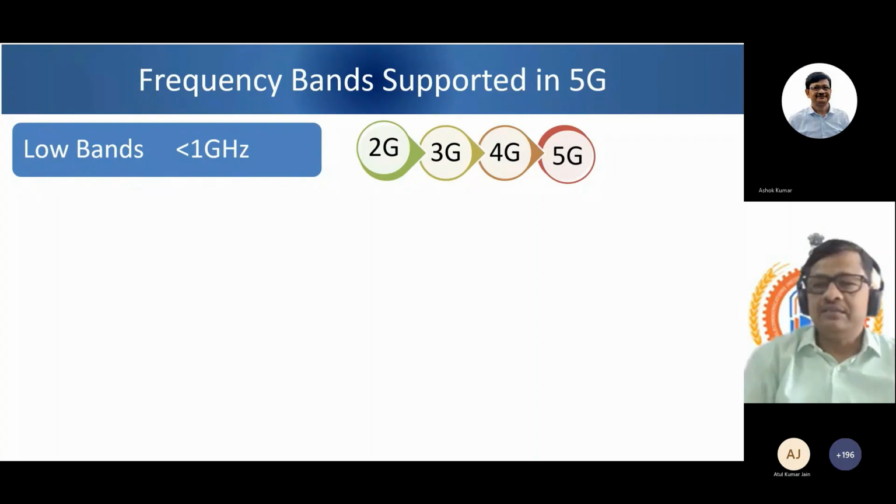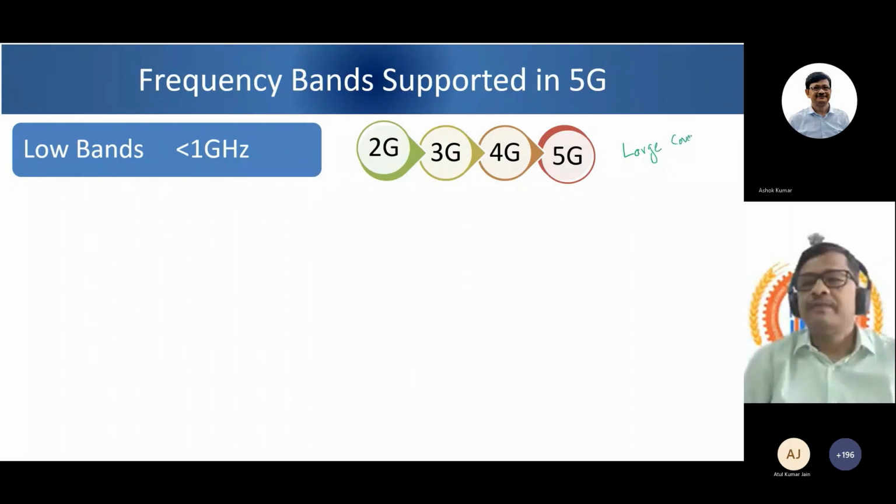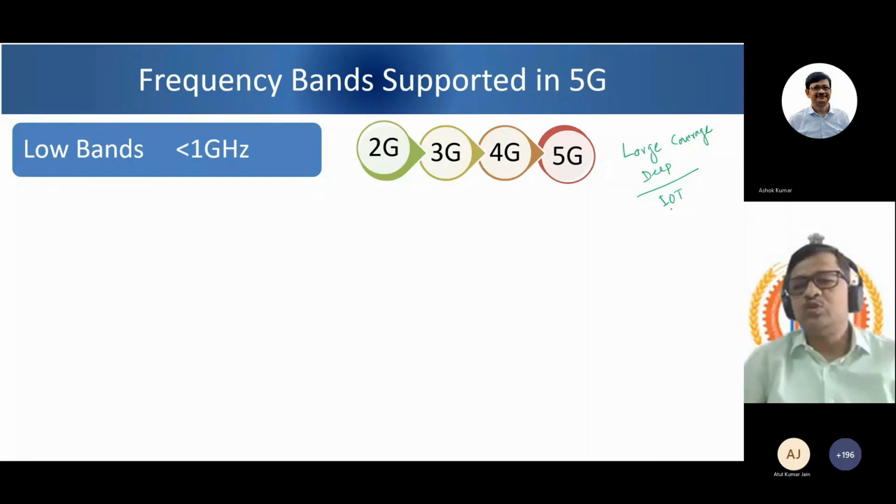People have answered that large coverage, yes, the lower the frequency, the larger the coverage. So it will give us a large coverage. And because we have a large coverage, we can cover deep areas. The use cases would be for IoT, sensors, actuators networks, which will be installed in a deep forest or hilly area or maybe in the basement. So the lower band, whatever frequency band we'll be using in 5G, will be used for these use cases.